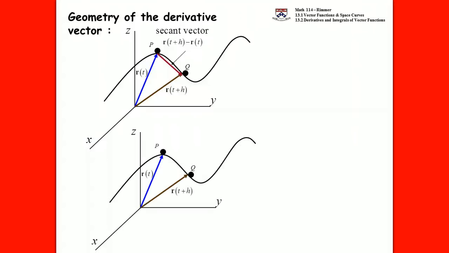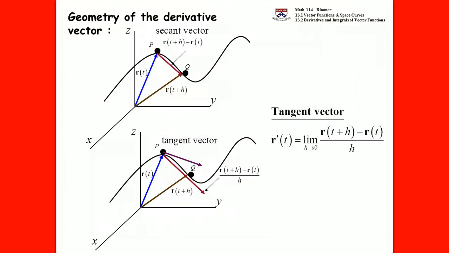And so, just like I did for Calc 1, now I'm going to do for this, where I want to scale the vector. So I have this position vector above. I want to either make it longer or shorter, depending on the value of h. And so I divide by h. I scale it by 1 over h. Okay? I still get the secant vector. But as I let h go to 0, then the 2 points will get closer and closer to each other, and I end up with the tangent vector.